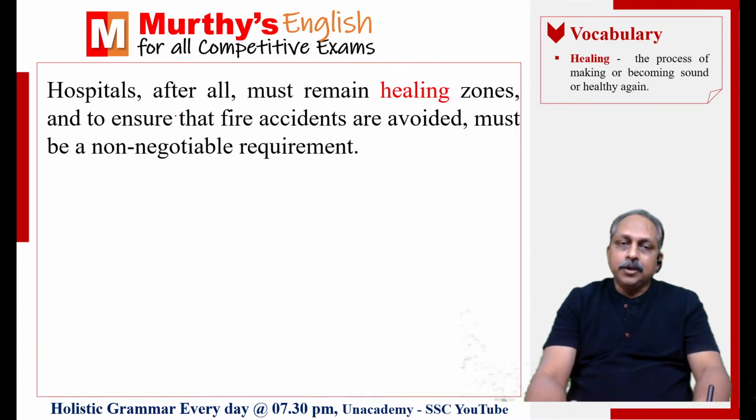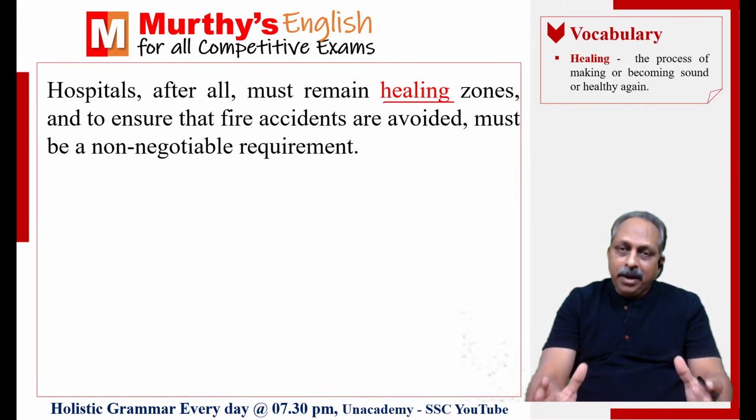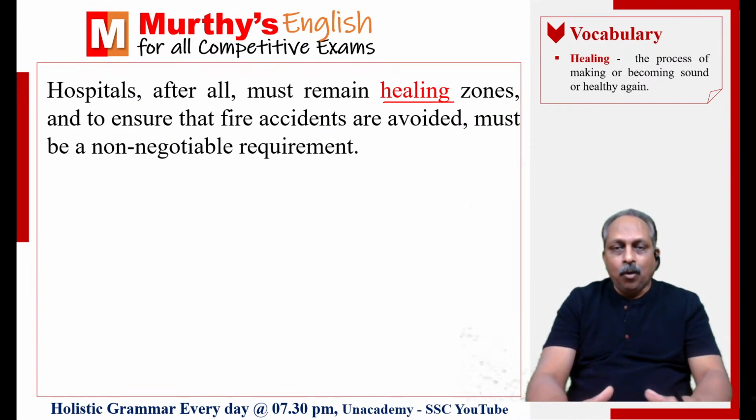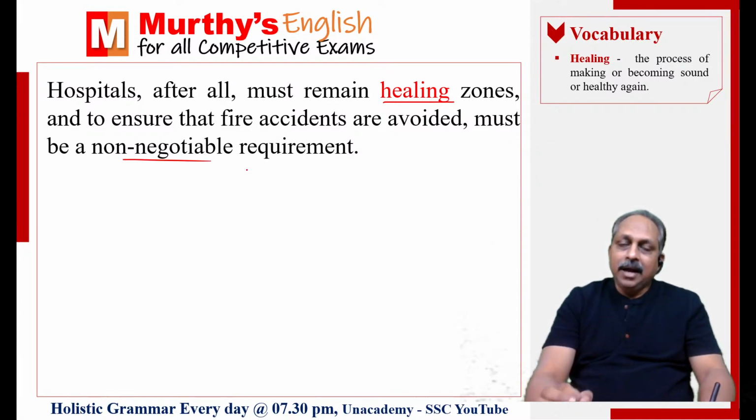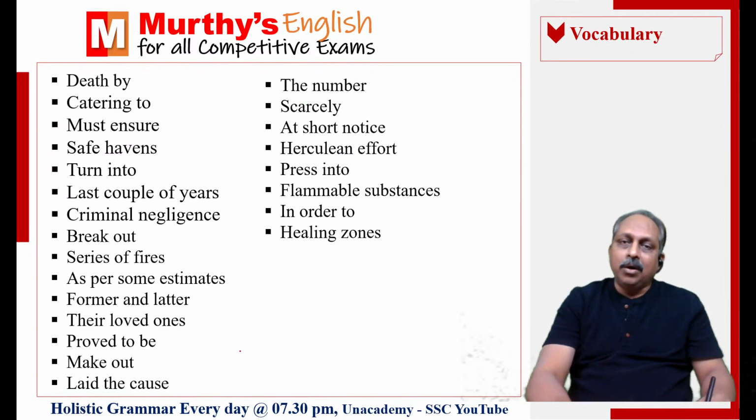How does it end? Hospitals, after all, must remain healing zones. Hospital is a safe haven and they must remain healing zones. Heal means what? The process of making or becoming healthy again. And to ensure that fire accidents are avoided must be a non-negotiable requirement. There is no dialogue, there is no negotiation. They have to avoid fire accidents, and it must be a non-negotiable requirement. It must be a requirement. And when it comes to this fire safety requirement and infrastructure, there is no compromise. An important editorial, because this has been going on and off.